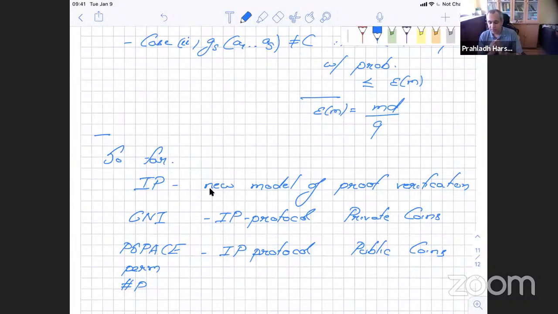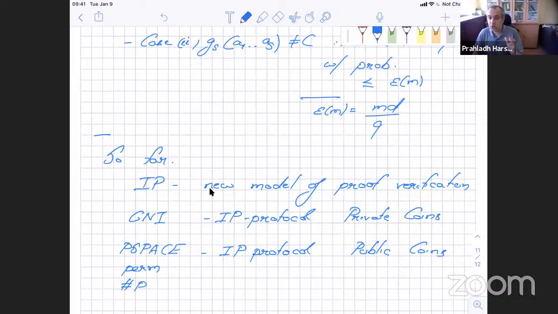And these are very specific things called Arthur and Merlin proof systems, in which public coins are used, and Merlin is this all-powerful wizard who's doing all the computation. Arthur is this weak king who all he does is keep tossing random coins and sending them across to Merlin. So these are called Arthur-Merlin proof systems, in which there's this all-powerful being who's doing all sorts of computation. The verifier is so weak, it's not even doing any computation. It just tosses random points at every single step.